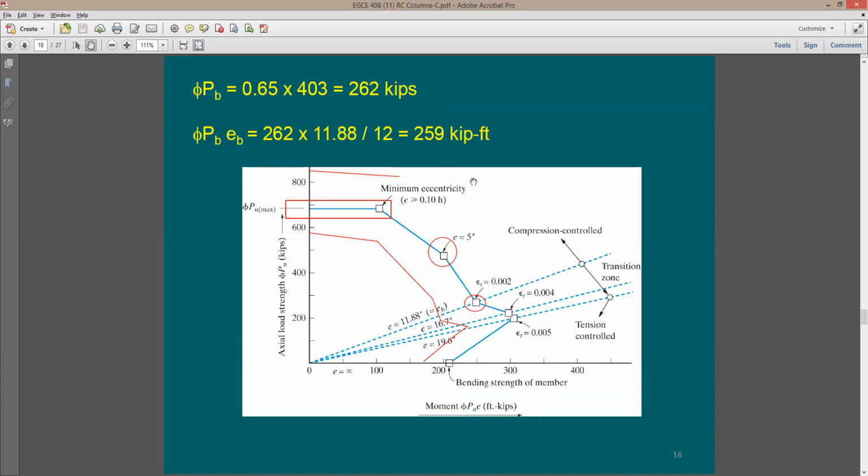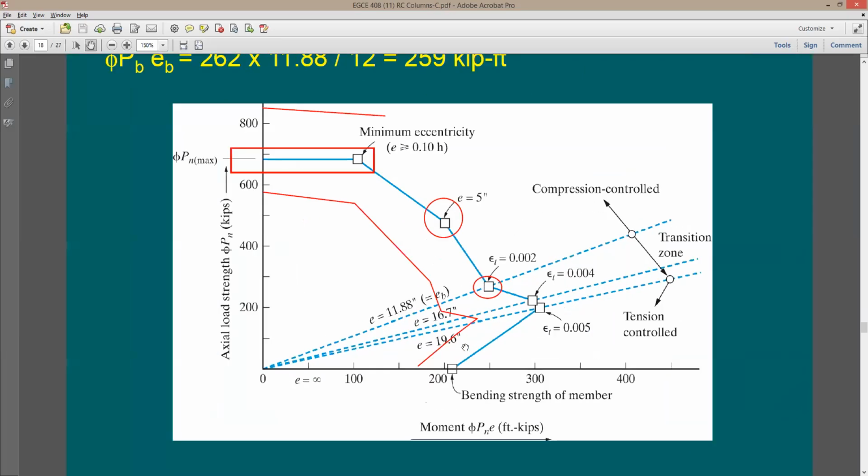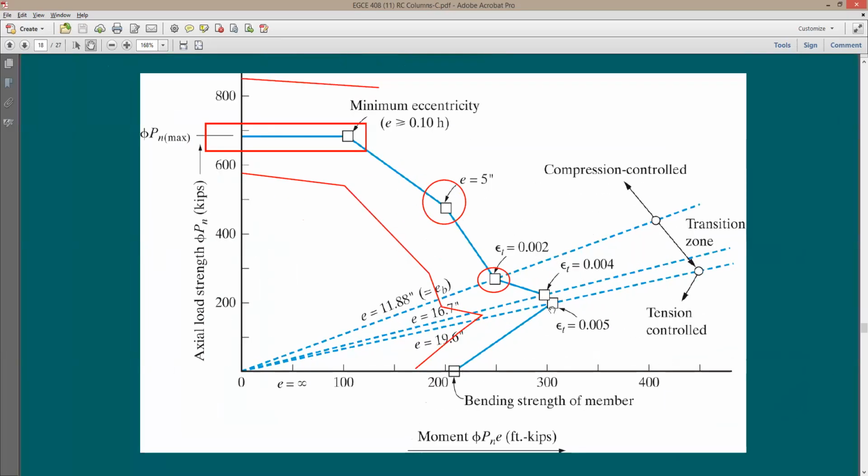If you are not sure, please go back to the recording and you can watch the lecture again. Now, here's a question that I've been asked and I answered quickly. How would you know that this is going to be the balance point? Look at this standard diagram. It's going to be the maximum point in terms of the moment with any given axial load. And when you have this pinch, where the diagram is kind of squeezed, this is going to be the balance point.